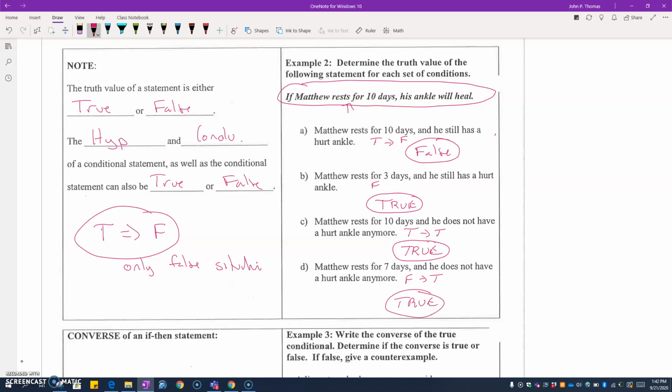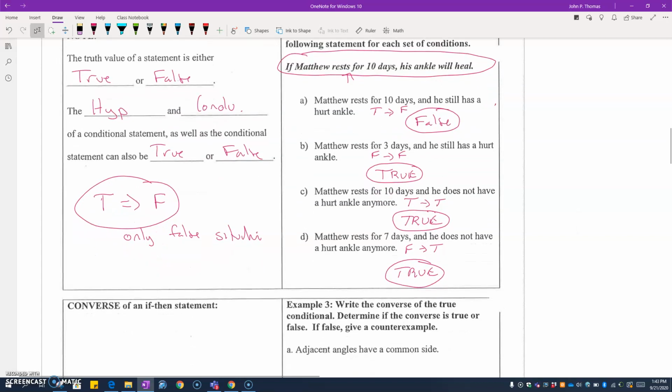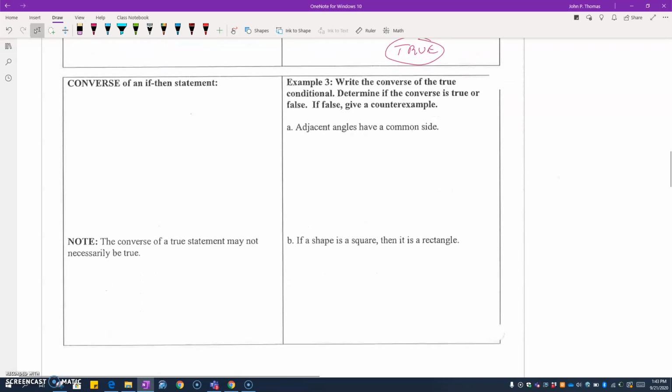All right, because we can't say that it broke what the conditional statement implied. So whether it's false, false, or false, true, we consider those from a logic standpoint to be true statements. The only false statement is if we have a true hypothesis and a false conclusion. Now, with each conditional statement, there are several ways that you can rewrite it. Some are mathematically equivalent and logically equivalent, and some are not.